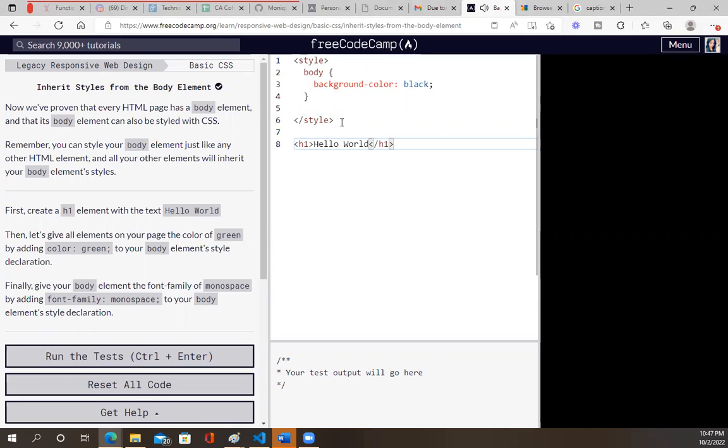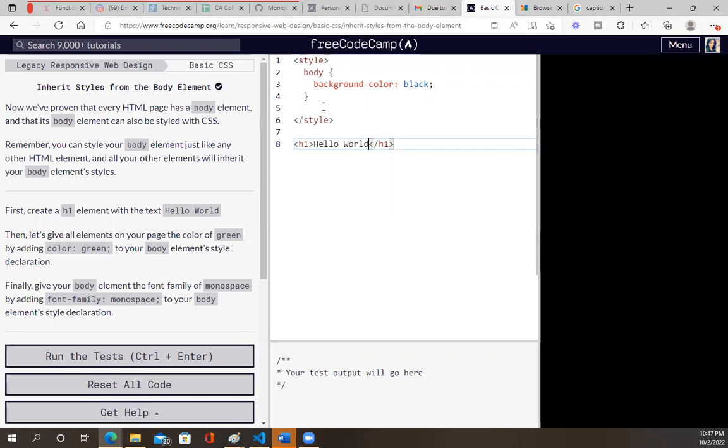Then let's give all the elements on your page the color of green by adding color green to your body element style.